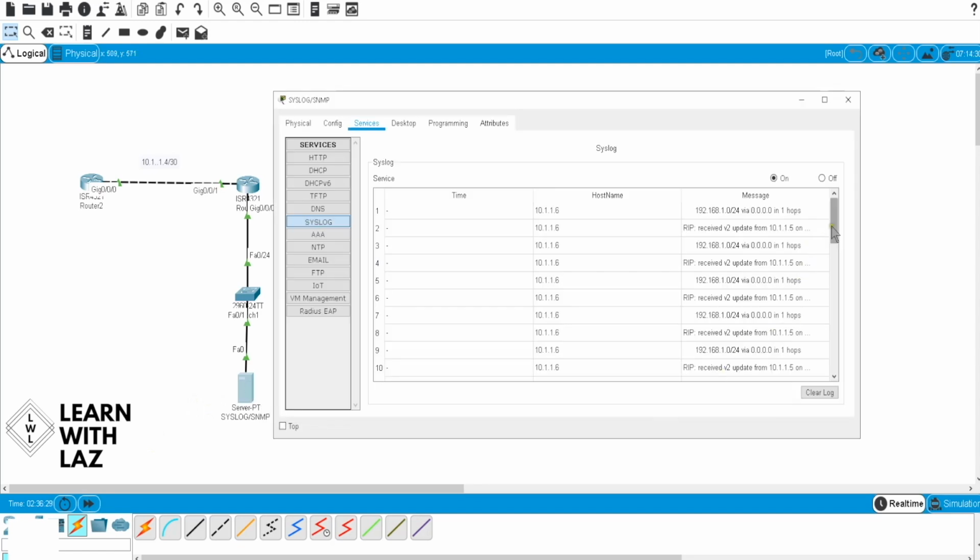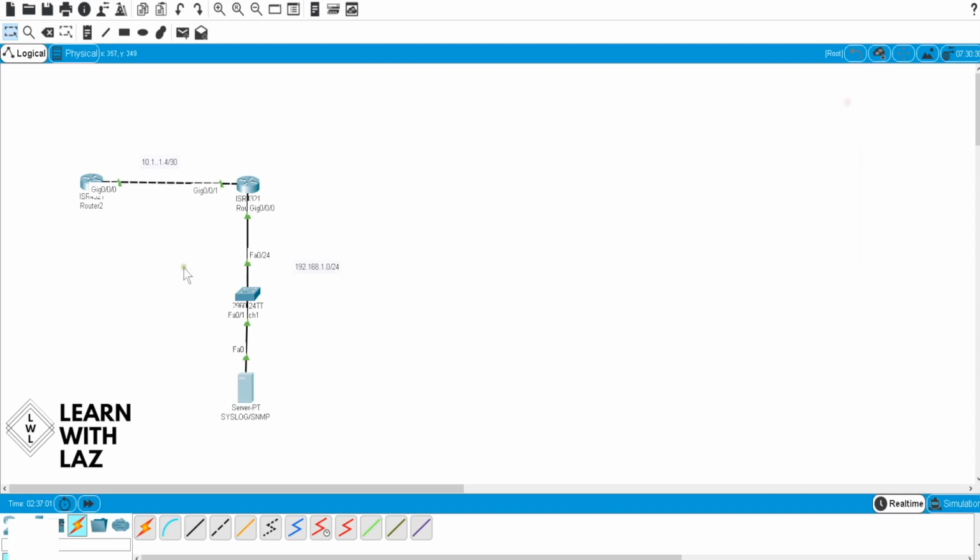But obviously you want to save this information so you can always go back to it and see what was going on, depending on the trap message. Remember, you've got from 0 to 7. 0 being the worst case scenario, 7 being debugging. But that's syslog. It's something that people use on the network in order to see what's going on. People say, well, I turn logging off. Well, then you're an idiot, okay?